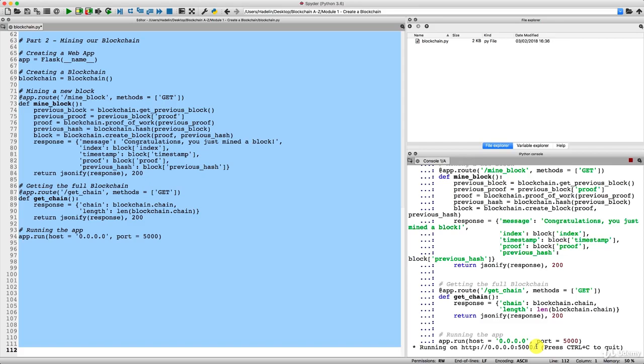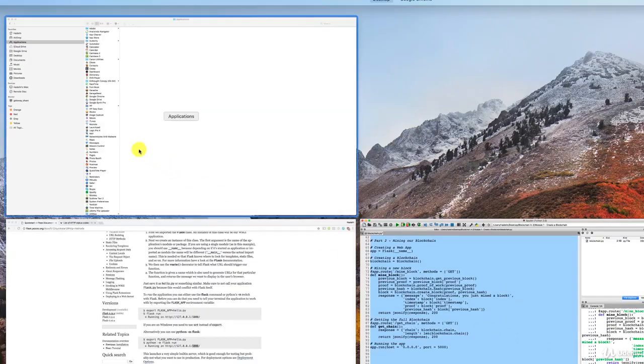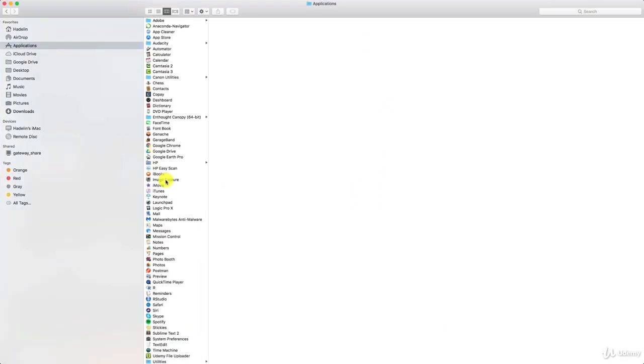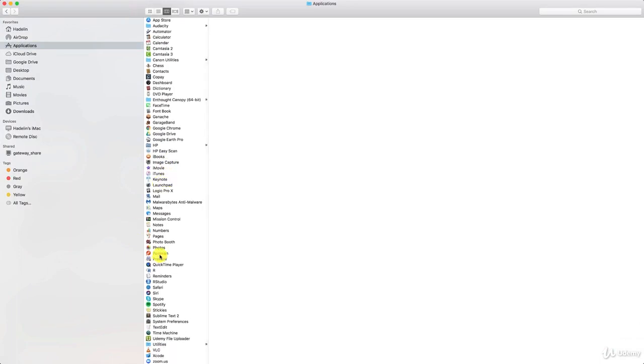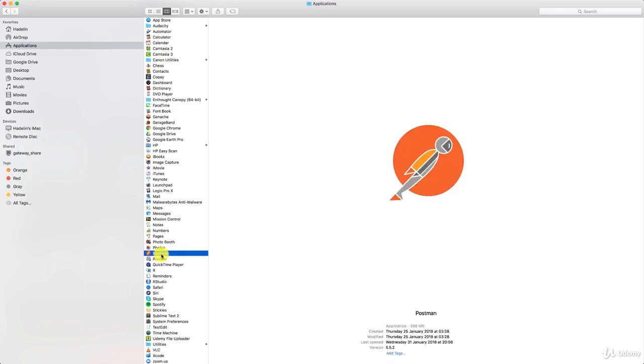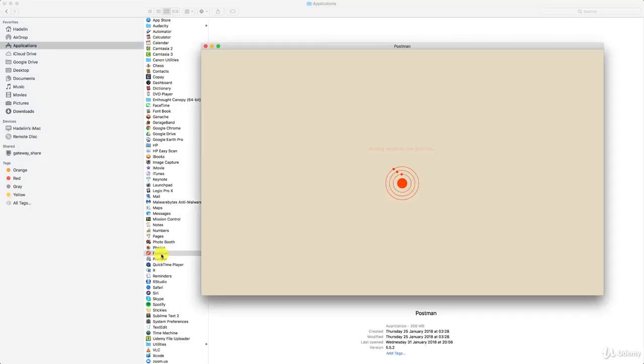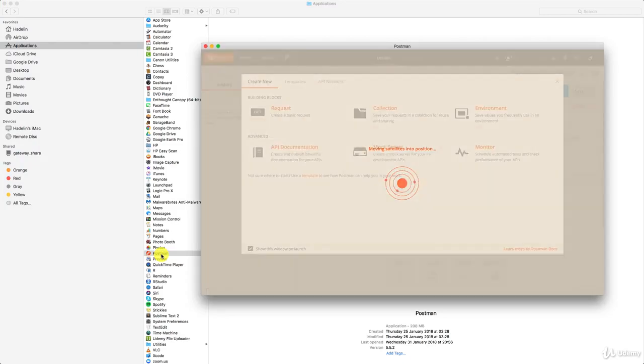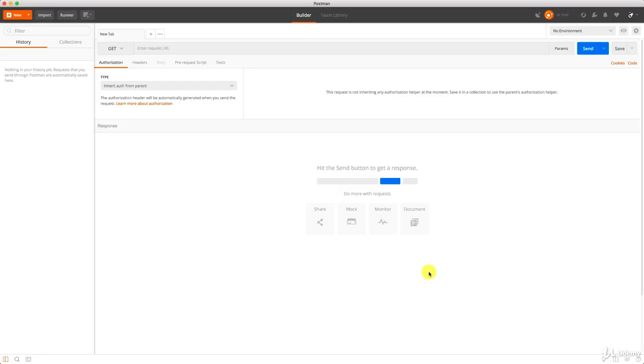So now we are ready to jump to Postman. So the server is up and running. We have nothing left to do in Python. We can now go to our list of programs or our list of applications for Mac users and find Postman. So remember, I downloaded Postman, which was in my download folder, but then I put it in my applications folder. So here it is. Let's double click on it and it should be opening in any second. There it is. And here is Postman. All right, so welcome back to Postman. And now we're directly going to make our request.